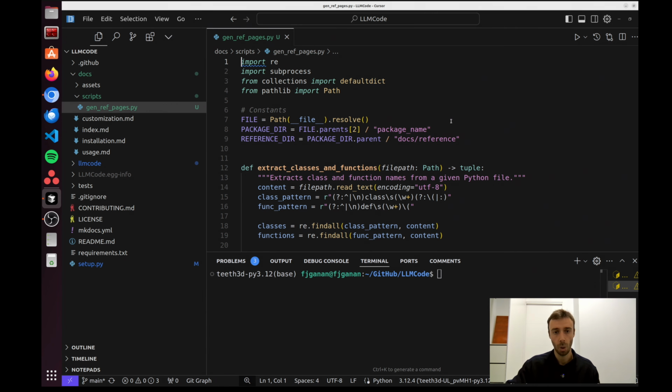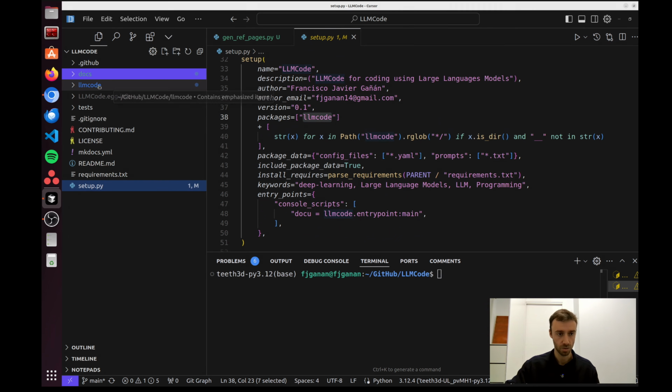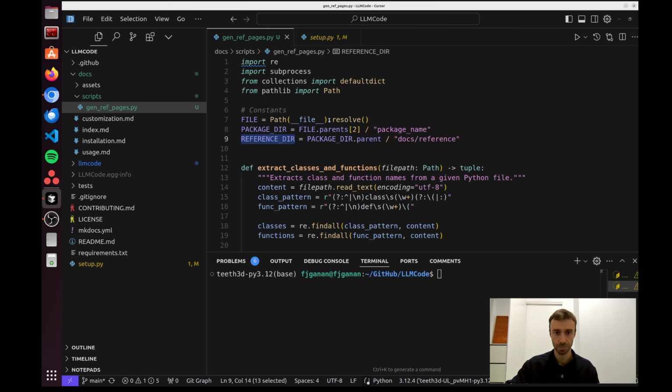And here we only need to change the package name if you follow this structure. If not, just make sure that the reference there is the docs reference folder, okay? So a subfolder inside docs. But in our project, the package name is LLM code, that is the subfolder name also here.